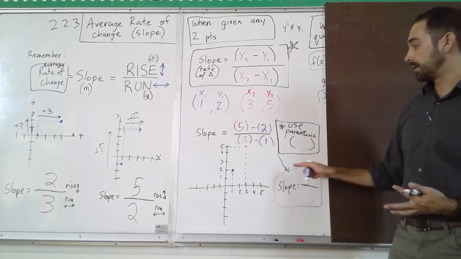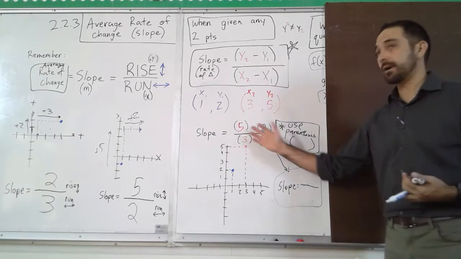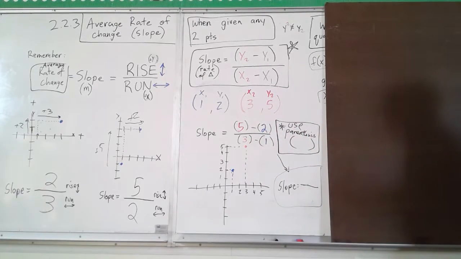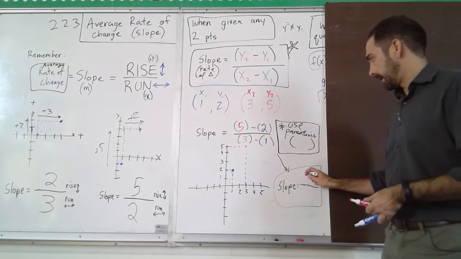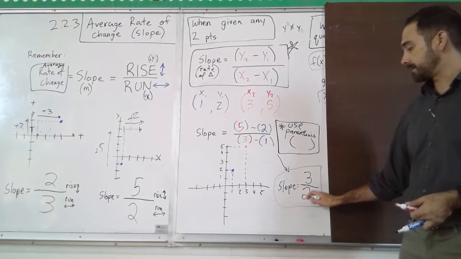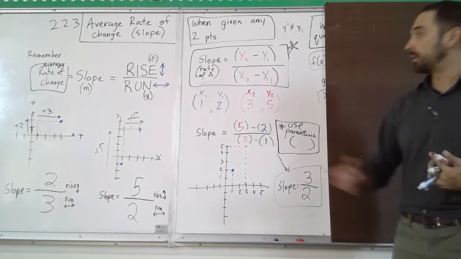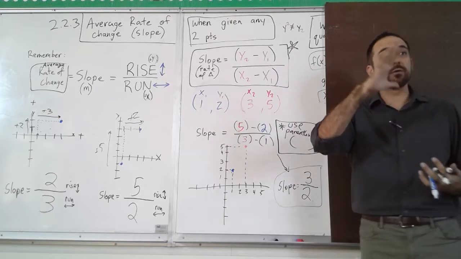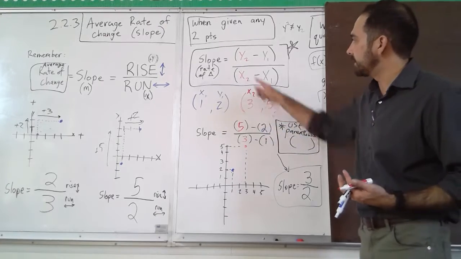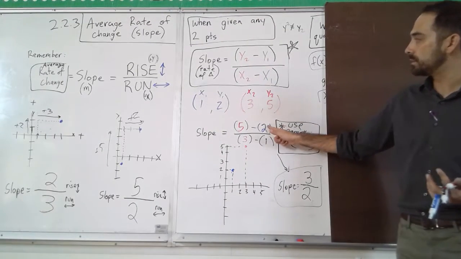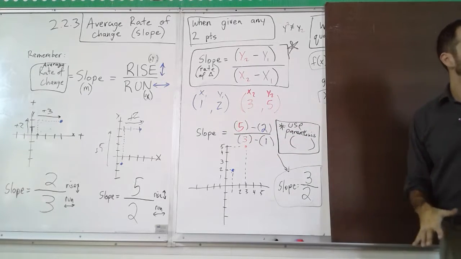Now, we're going to go ahead and write out the slope in its final form, because once you get the values for x and y into your slope formula, then you just have to do a little bit of arithmetic. So what's 5 minus 2? 3. And what is 3 minus 1? 2. That's my slope, 3 over 2. That's all we have to do. So when we're given 2 values, first we need to identify what's my group 1 and group 2, just to keep organized. Then we go to our slope formula, put in our parentheses, and input in y sub 2, 5, y sub 1, 2. X sub 2 comes from the 2 group. X sub 1 comes from the 1 group. We work it out. We get our slope.